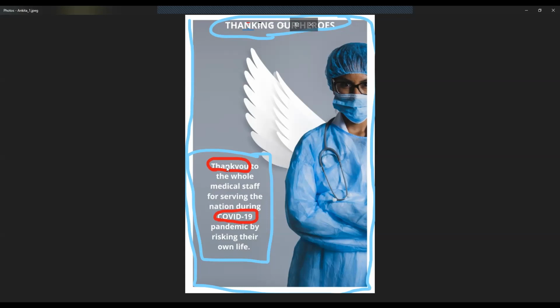You could increase its font size as well so that it stands out, because thank you is the main message which you are trying to convey. Keeping it in a different color and larger than the normal size, it would stand out and convey your message more clearly.